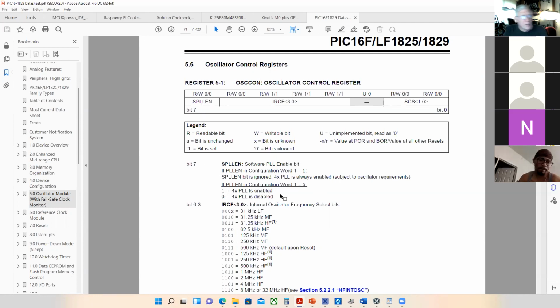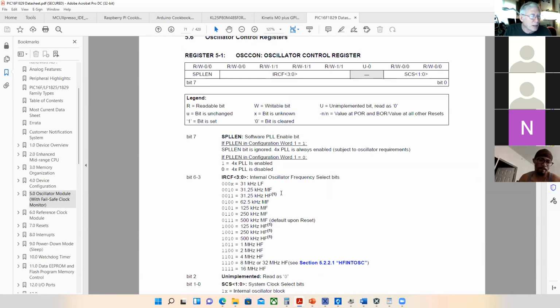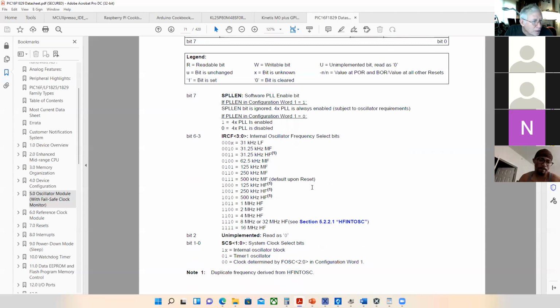And the phase lock loop is required for some of the settings that you might want to choose. And then some settings, you can do it with or without the phase lock loop. We're going to run it without the phase lock loop being enabled, but that does mean we can't hit the maximum speed, which is 32 megahertz. But to get to 32 megahertz, we have to put in this value, and we also have to make sure that the phase lock loop is enabled.